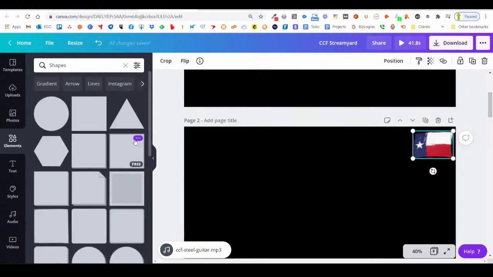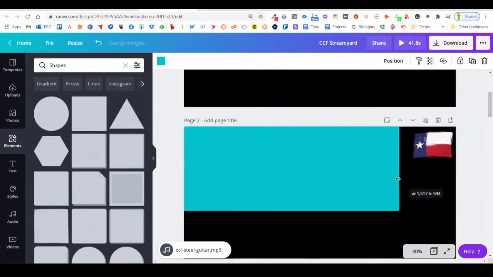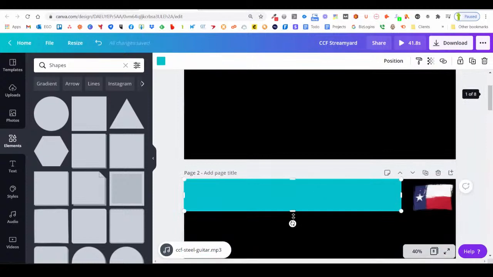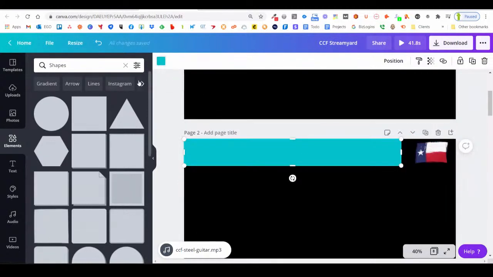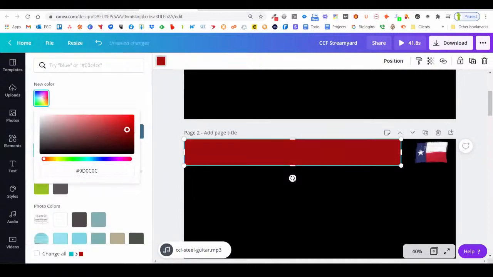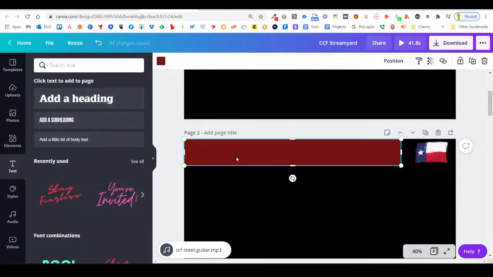I'm just going to use some shapes for this right now. So maybe just like a strip that goes across the top. Make it a little narrow because you don't want it to cut off your head or anything. I think mine's pretty thin, so I'm going to make yours a little thinner as well and drag this Texas flag to be a little thin as well. And I'm not sure what color you would probably put up here. You would probably do like a red of some sort, maybe not that bright, but like a darker red. Actually, it doesn't grab the Texas one, so we're just going to kind of guesstimate this Texas red here really quick, something like that.